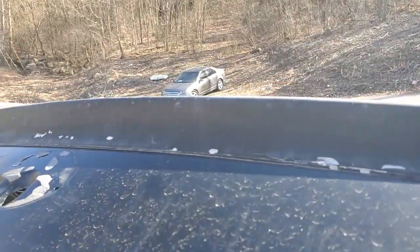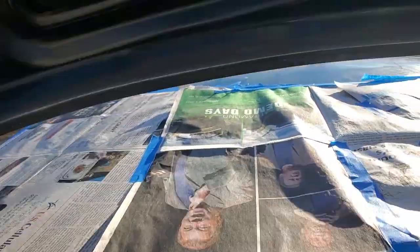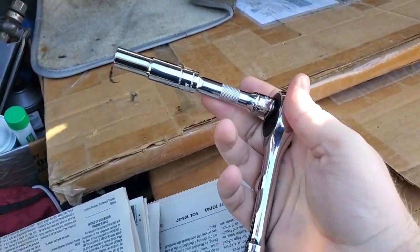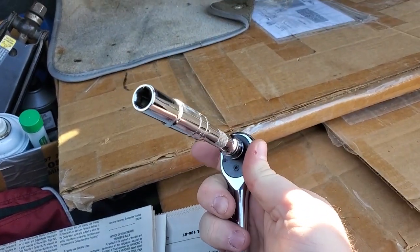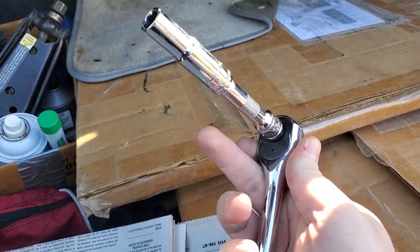So to get the wing off, there are two bolts on the underside of the hood. I'm not sure exactly how to shoot this because it's a little bit tedious. However, it's right there. See that? There's one. We're going to travel over. This is our latch. There's two. There's the second one right there. Okay, and you're going to need a deep socket, 10 millimeter, with an extension to get it, because it's got a long screw in it to hold it down.